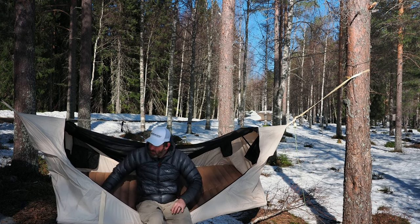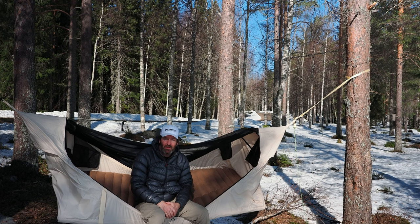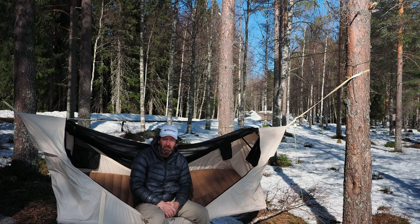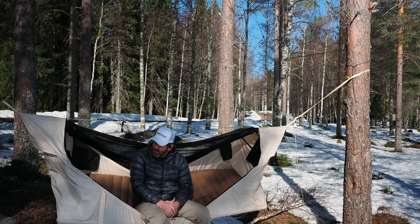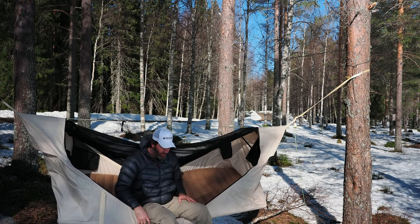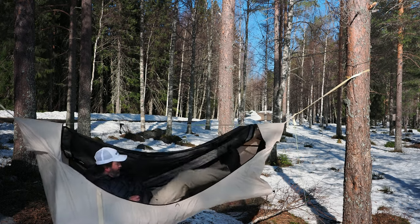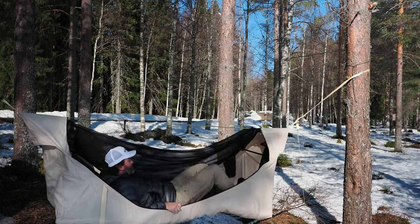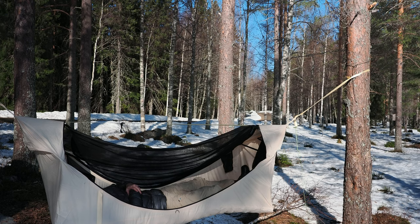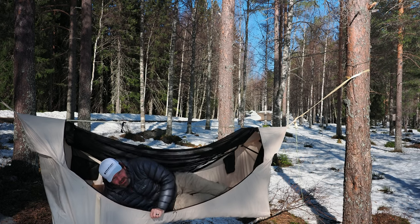It's a proper flat lay. I even laid on my stomach tonight and fell asleep on my stomach because I was testing if I could on this one — and I could. Really comfortable, lots of space in here. I slept really, really well, and so did my doggy Anna.